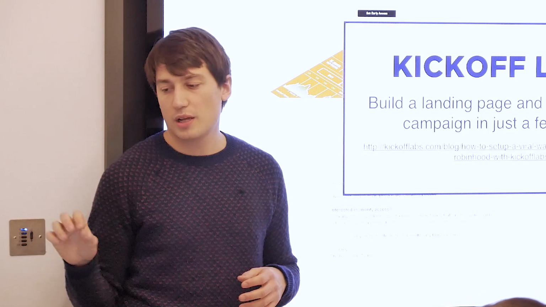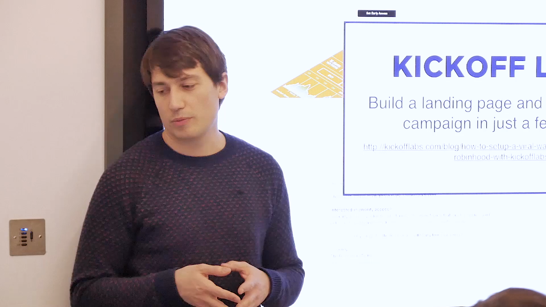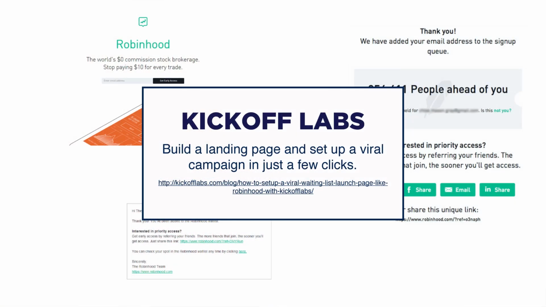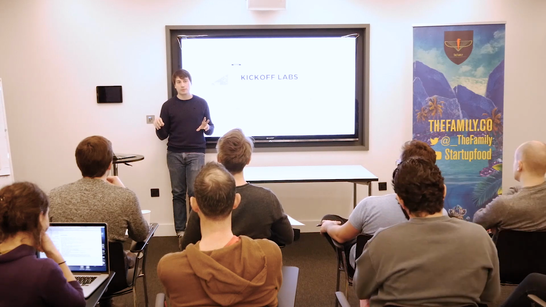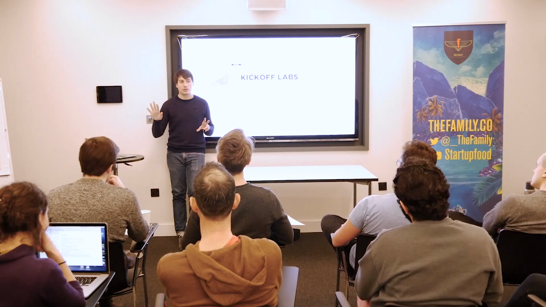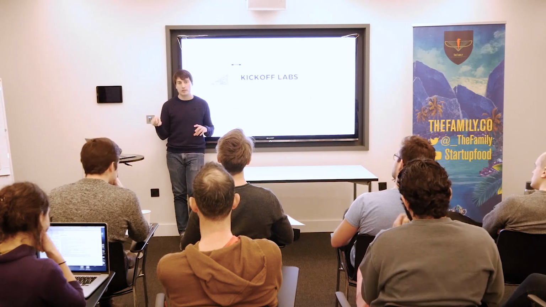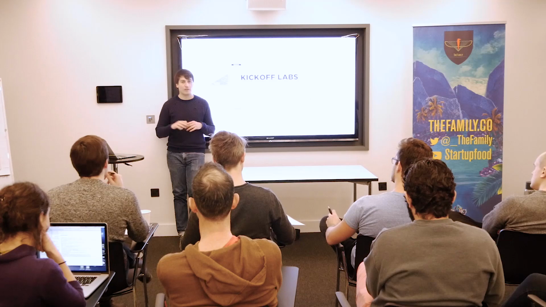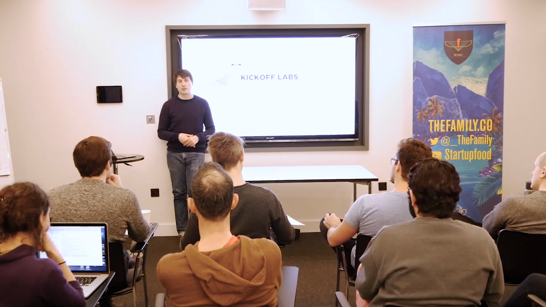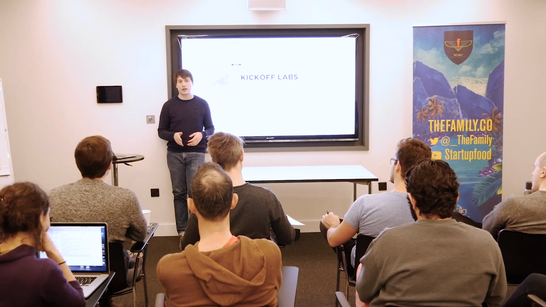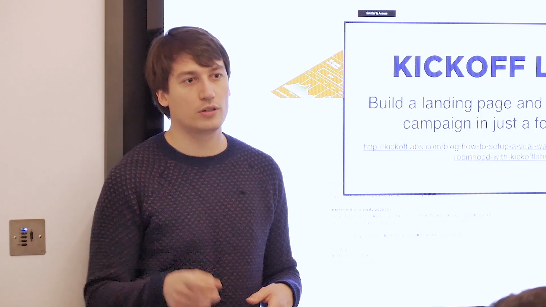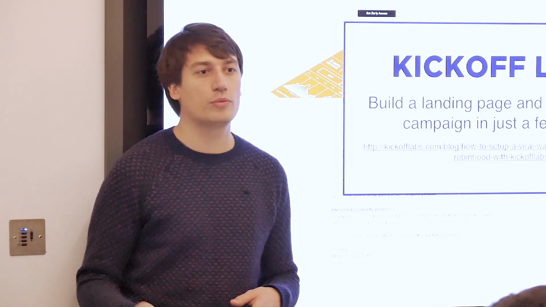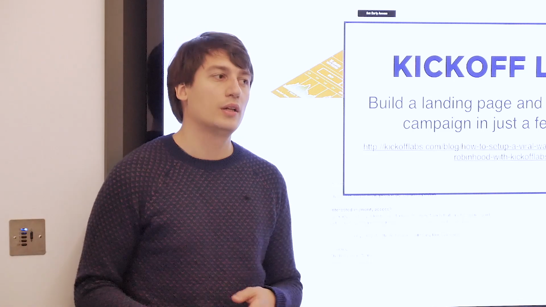Basically, Kickoff Labs lets you build a landing page, which is a very basic feature, but you can build a viral loop in it, meaning that you can have a landing page where people can enter their email to sign up. Once they enter their email, they are prompted with a page that says, okay, so you're on the waiting list. There are, I don't know, 5,000 people in front of you. But if you want to skip the line and get to the beta right now, you can just refer 3 friends. And if you refer 3 friends, you have a specific code. If you refer 3 friends, we will give you the beta now or in 2 months or something.